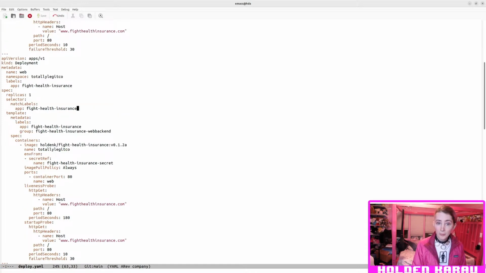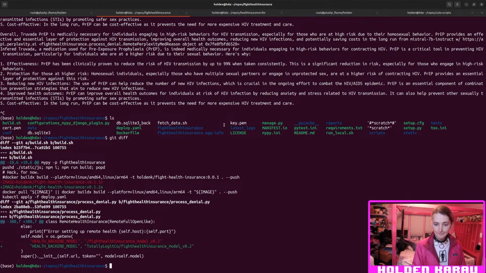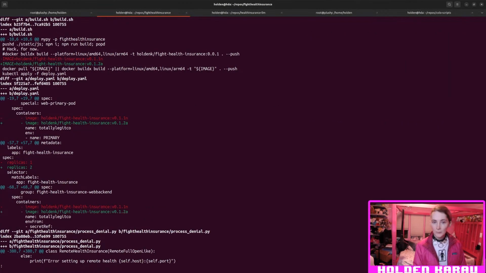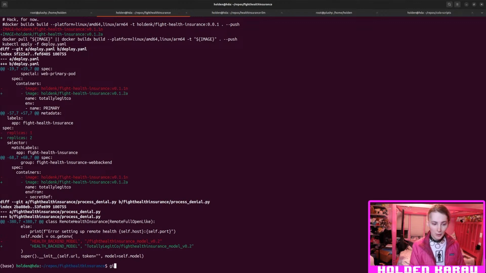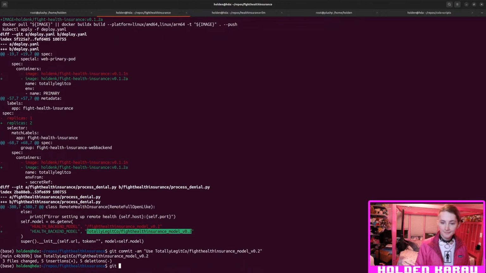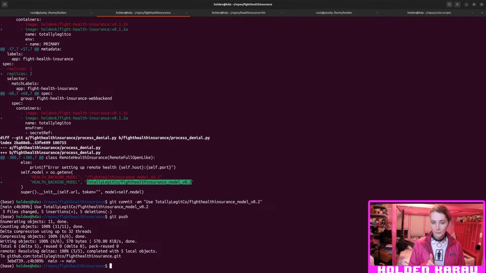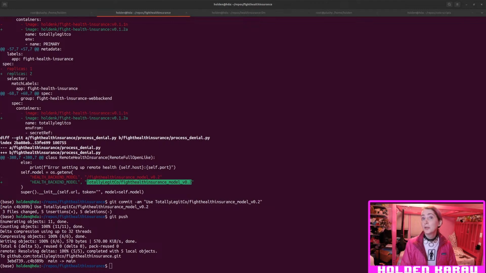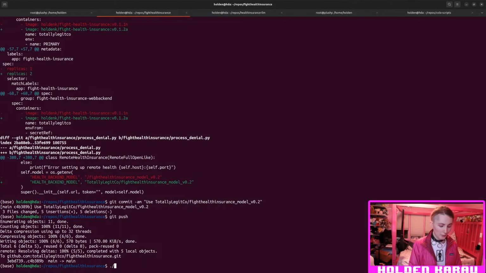Okay, and we're going to increase replicas to 2. Git commit -am, use, okay, cool. So there we go.